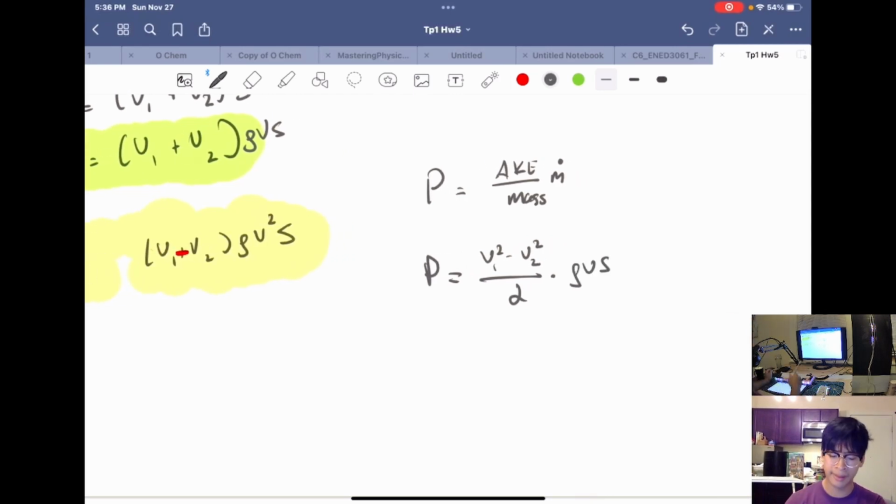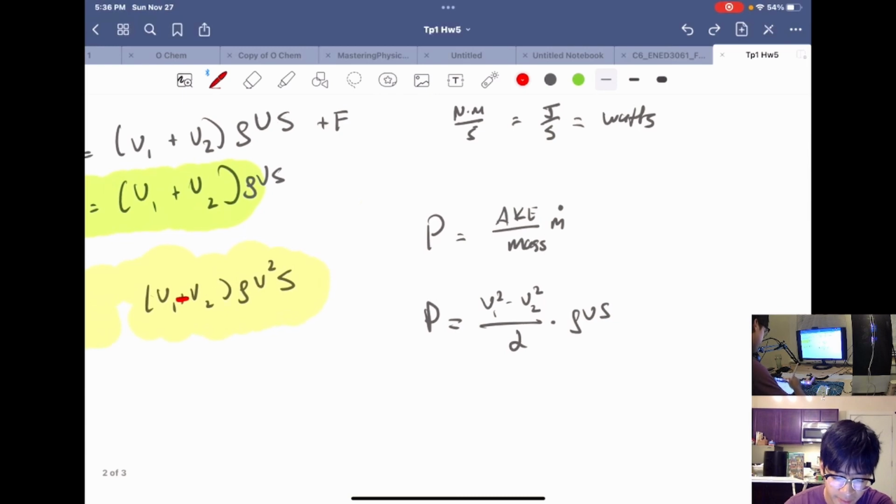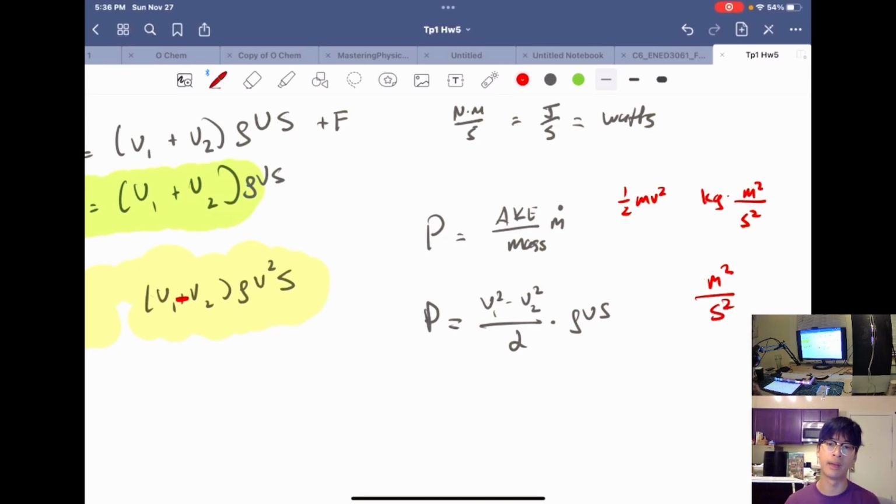Okay, so how is this kinetic energy per unit mass? Well, if you recall from your basic physics class, you know that kinetic energy is 1/2 mv squared, the units of which are kilograms multiplied by meters squared over seconds squared. Okay, so what is this? This is a change, right? It's a difference in two positions, and the velocity is meters squared over seconds squared, but without the mass. In other words, we're dividing it by mass. So this is kinetic energy per unit mass. Okay, so there's the explanation behind that.